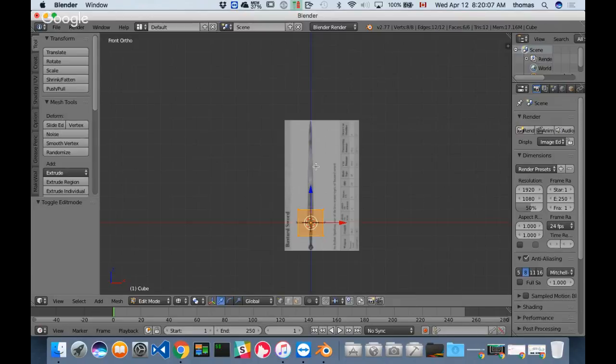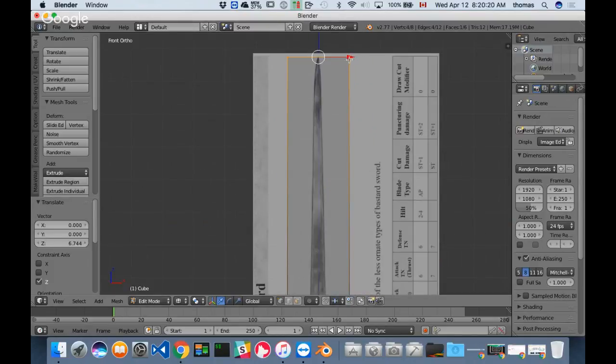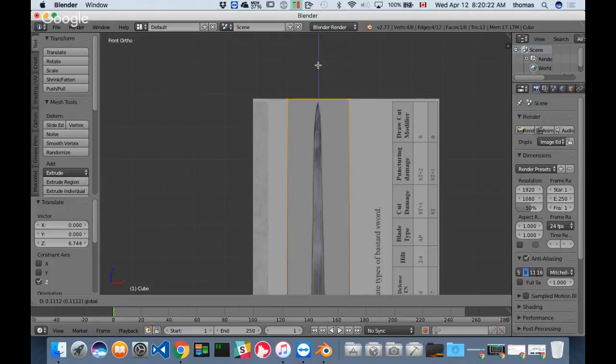I'm going to go into edit mode here. This is assuming that you know Blender. Of course, you may not at this point. And I want to kind of highlight these areas here with B select mode. I'm going to bring my cube so it kind of hugs into the middle of the sword here, right?